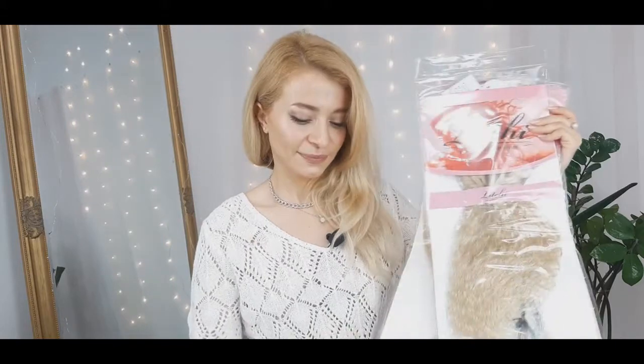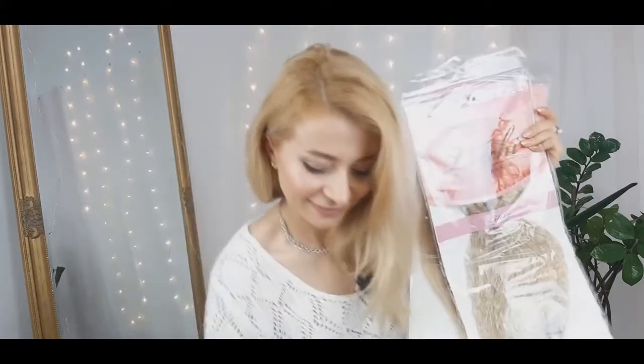Okay, and here we have our beautiful hair. Oh my god. Three types of extensions. I'll be honest, I was wearing clip-in extensions for such a long time, and I'm even working with clip-in extensions, but I didn't have anything like halo extensions and ponytail extensions. That's why I chose this one. I think it's not as time consuming as clip-in extensions.